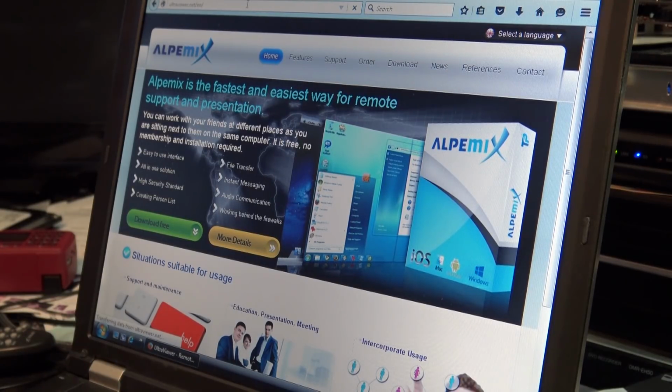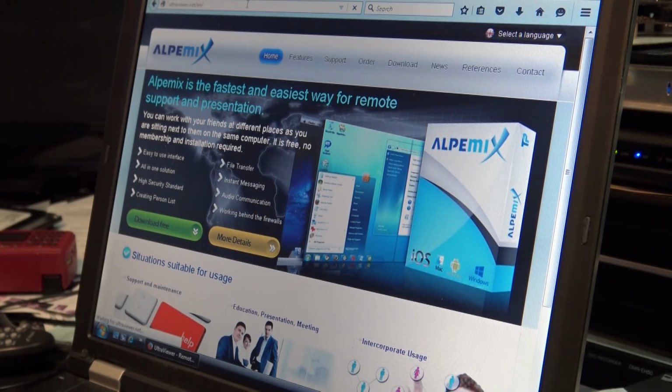Now you can see UltraViewer page is there. Your internet is very slow. It's open now. You can see the main page. No, I've still got the spinning dial that says UltraViewer remote control, but the screen is still showing the AlphaMix.